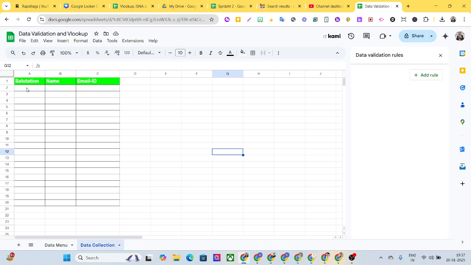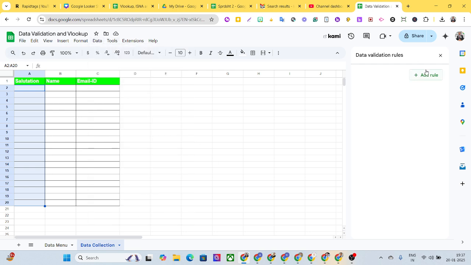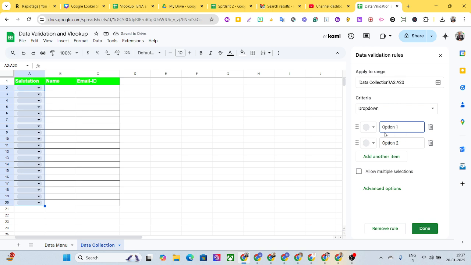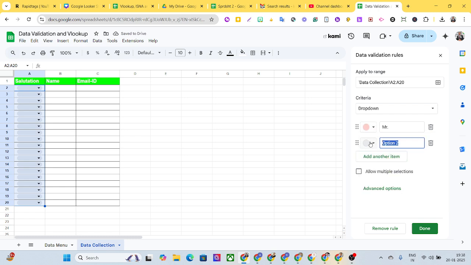So how to create the salutation validation for this? Just have a look. I'm going to create data validation, add a rule. I'm giving, say, Mr., give some color like this, Mrs., here I'm going to give color, add, you can add more.